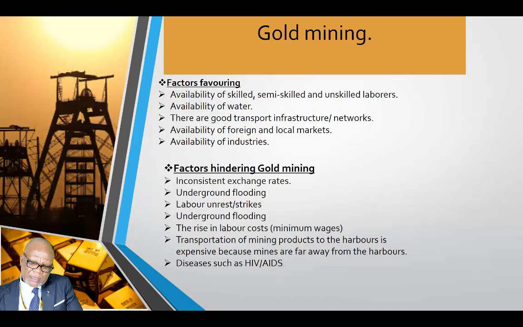And now, what are the factors that are hindering gold mining? It's the very same factors that we gave earlier on. Inconsistent exchange rates, underground flooding. We gave this, labor unrest. Okay, I have underground flooding twice here. The rise in labor costs, minimum wage, transportation. So we have given these factors when we were looking at the factors that hinder mining in general.